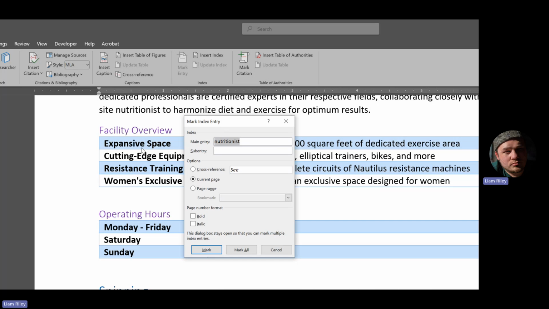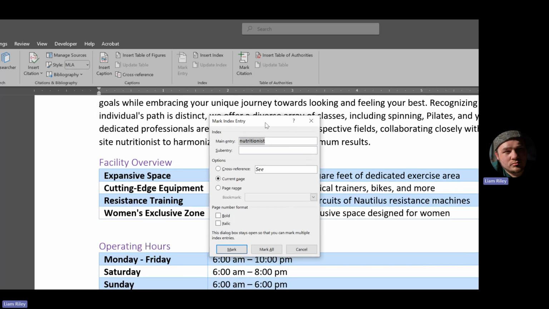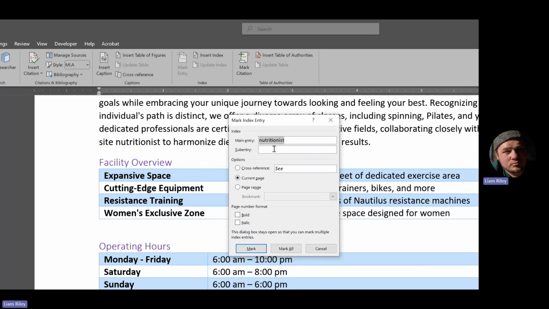Now, unlike most dialog boxes in most Office applications, this dialog box doesn't need to be closed for you to go and select other content in your document, go and make other modifications in your document. It can stay open.